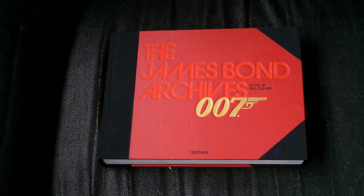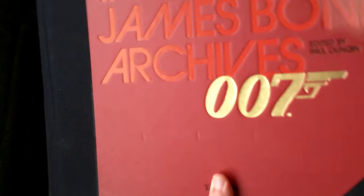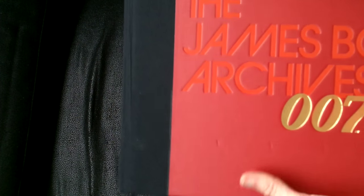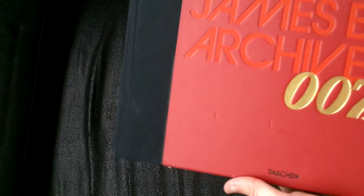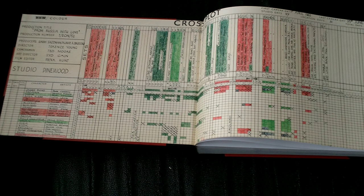The previous version of this, which didn't have the Spectre chapters, was a more premium version — a lot bigger in terms of its format, about one and a half times bigger than this. I didn't mind getting a smaller version. It's still a huge and heavy book, made out of cheaper material than the original, but with lots of pages. It's a chunky book and since it has a more compact size, it's also easier to read. There's nothing but pluses, so I wanted to get the most up-to-date version. Let's open this up and briefly browse through and do a review.